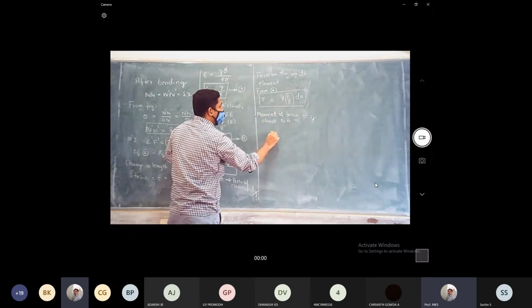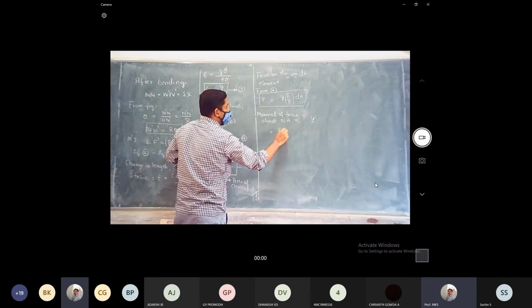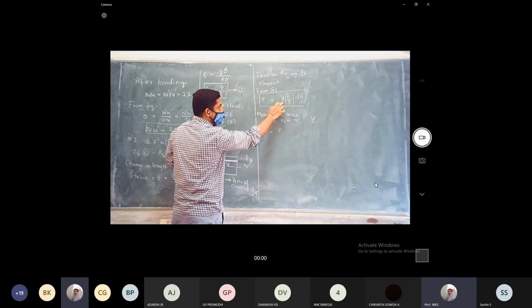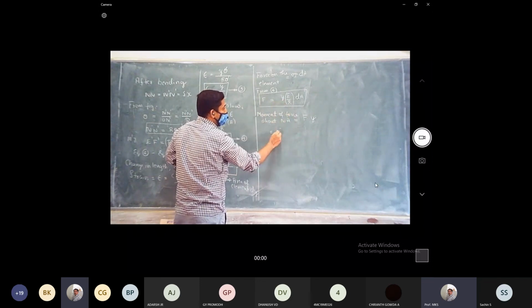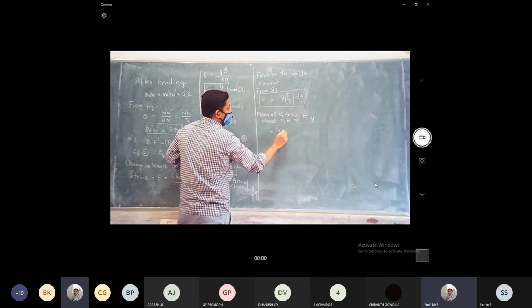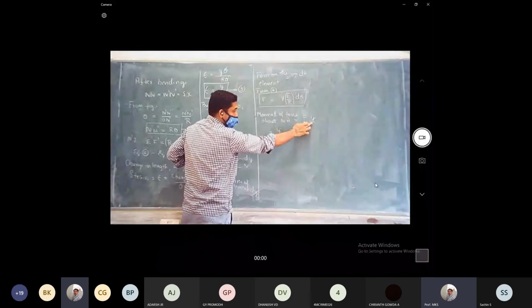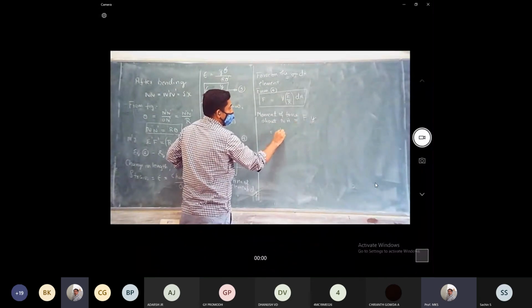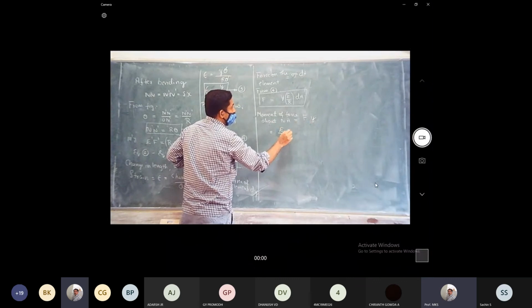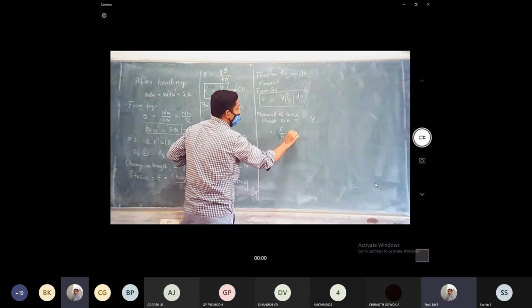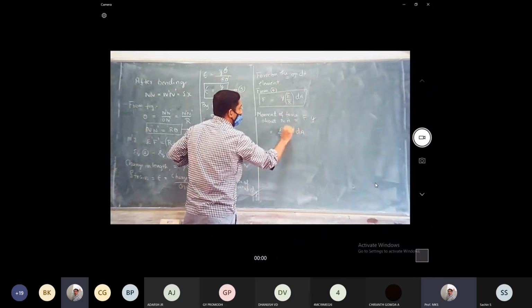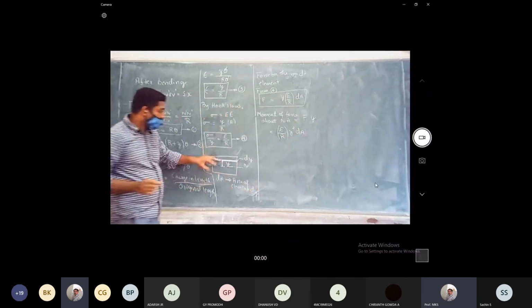So that is equal to F into y, where F is this quantity. By the above equation, F is y into E by R into dA, and multiplying by y, y into y is y square. I'll be writing directly. So it is E by R, y square dA. Okay. So this is for a single element.